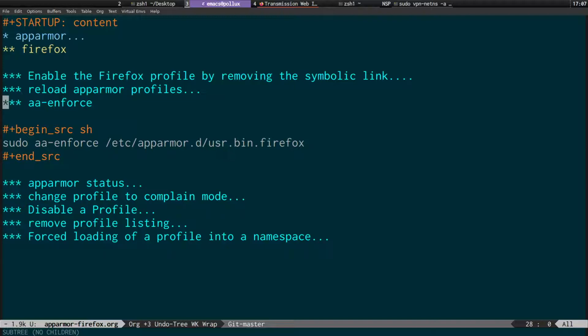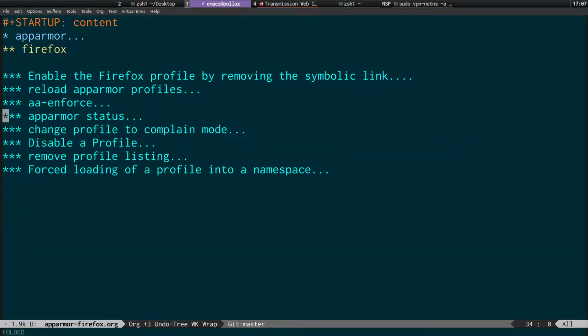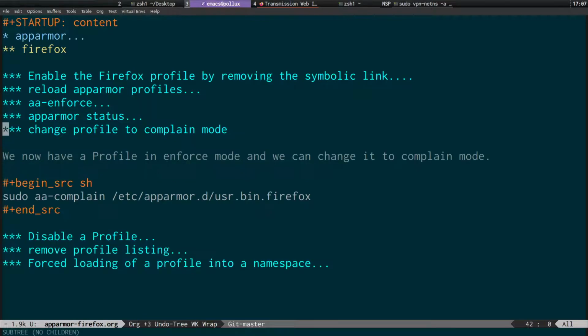Complain will basically just run normally and log issues to a log file, whereas enforce will enforce the policy. After you've enforced the profile, you can check the status with sudo aa-status. You can also put the profile into complain mode, so sudo aa-complain and the path to the profile.